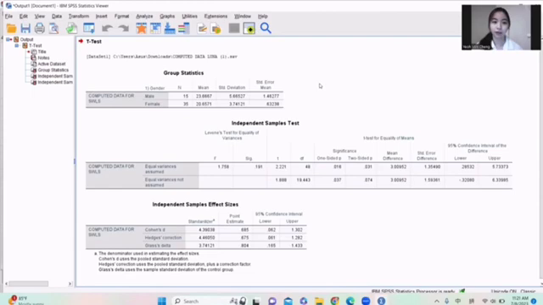Now let's look at the group statistics. The number of males is 15, while females is 35. The mean for males is 23.6667 and females is 20.6571, while the standard deviation for males is 5.66527, while for females is 3.74121.